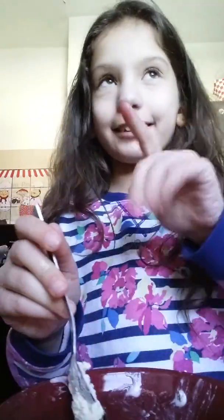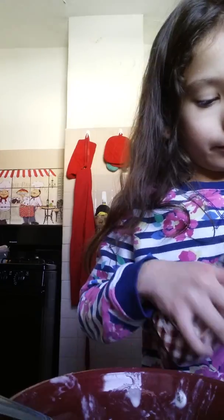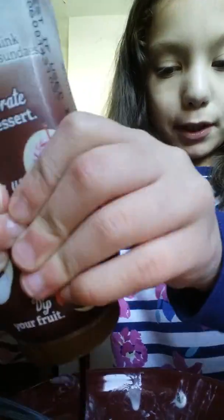Guys, I got Snickers ice cream. It's not vanilla, so I bet this will taste really good with Snickers. Okay. Just a little more. And now the revealing.